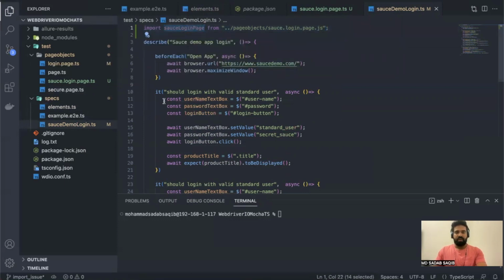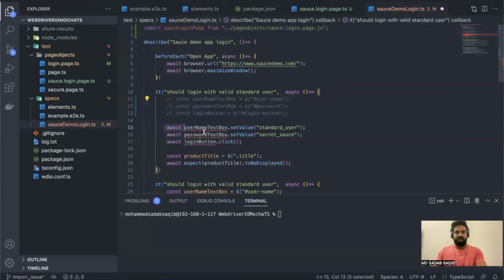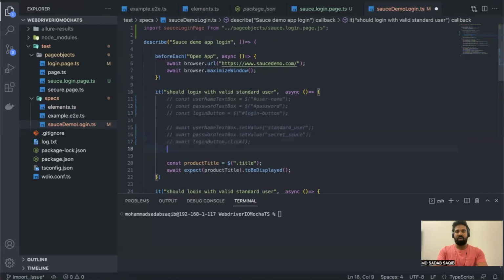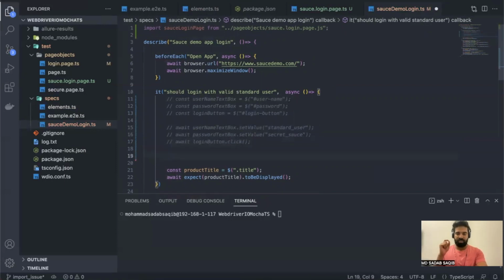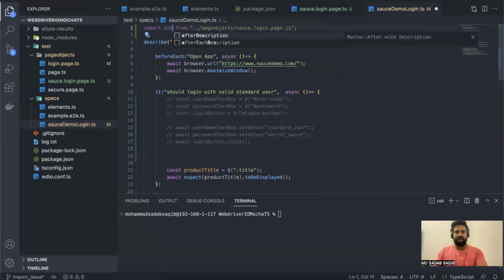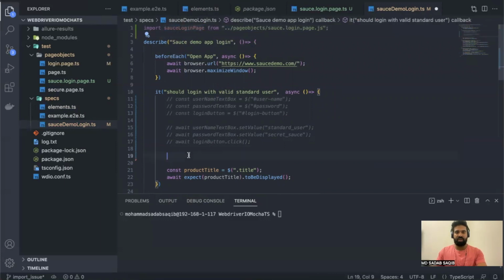Now we don't need these at all. Let's comment it out. We don't need even these functions. Let's comment it out. All we need is, we have already created a perform login method, right? Using this name, you can give any name here and it will still accept, but it should be meaningful. So I'll give sourceLoginPage. So I have to say await sourceLoginPage.